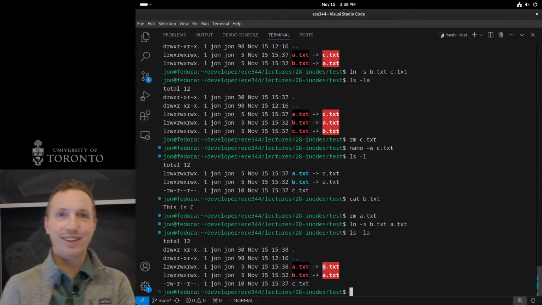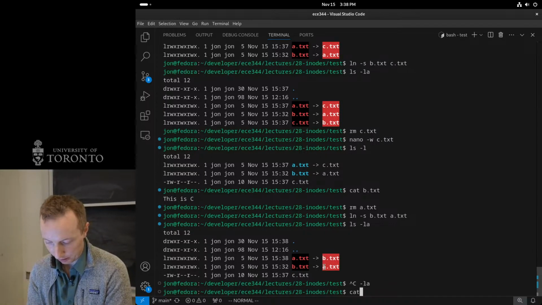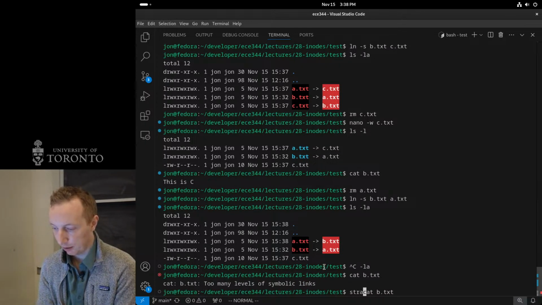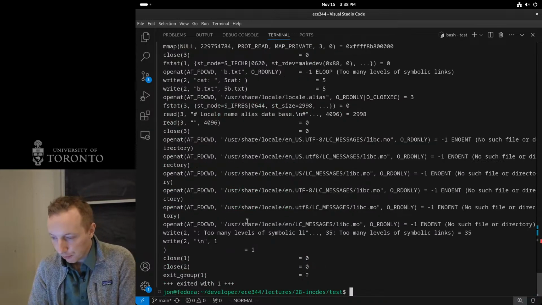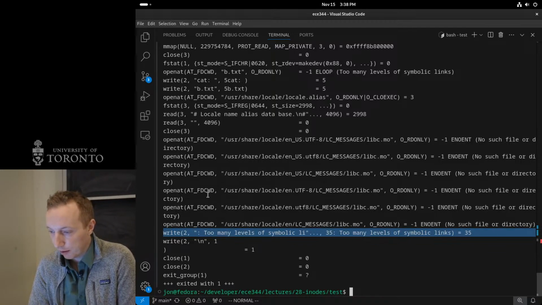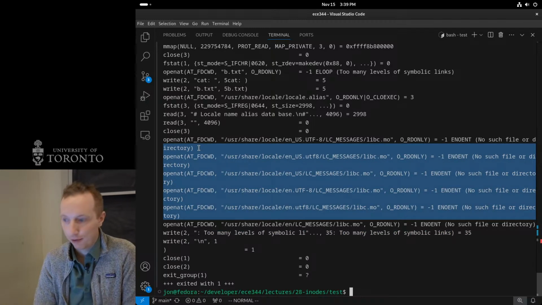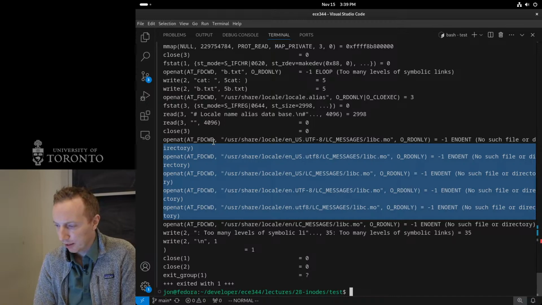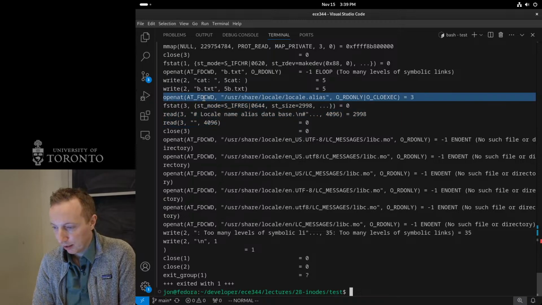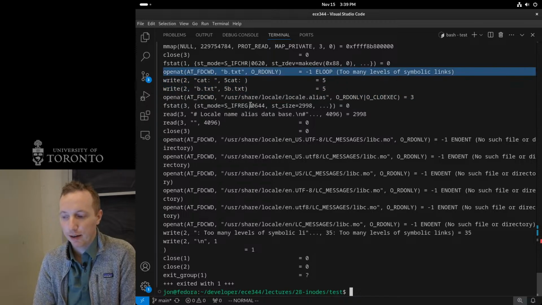strace, right? I can just strace the thing. So if I strace, that will give me evidence as to who did what. So cat b.txt, too many levels of symbolic links, so we strace it. This is printing to standard error, too many levels of indirection. Let's see where that came from. So all that stuff, the locale stuff, is just to print it off in whatever language you want. It seemed to fail a whole bunch of times, so it's just going to use default. Reads, so that's all printing stuff. This is also the error message, and oh, there's that error message.